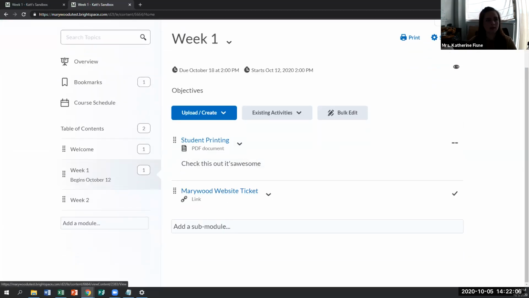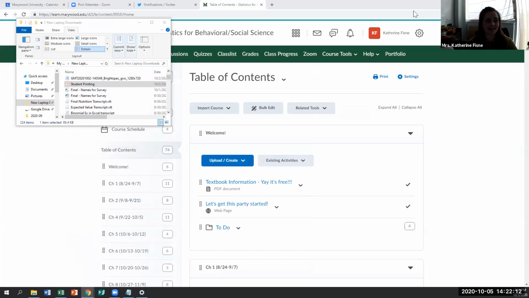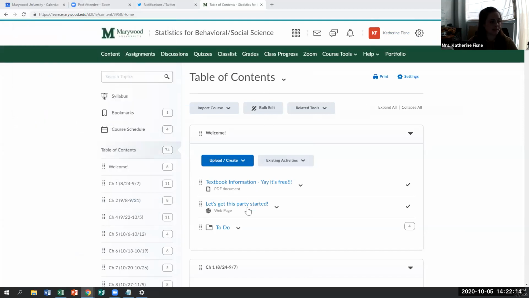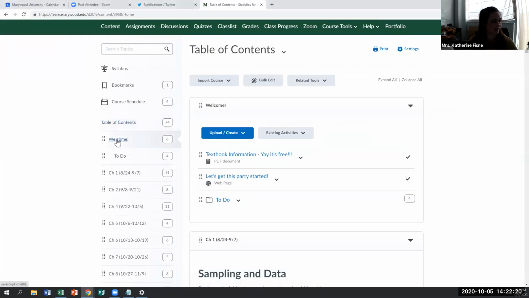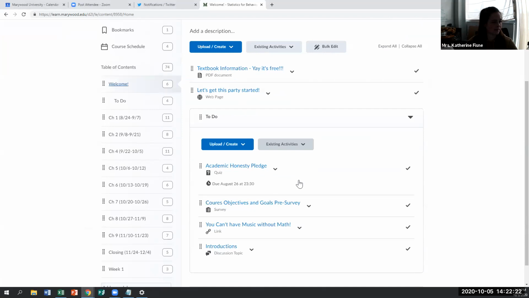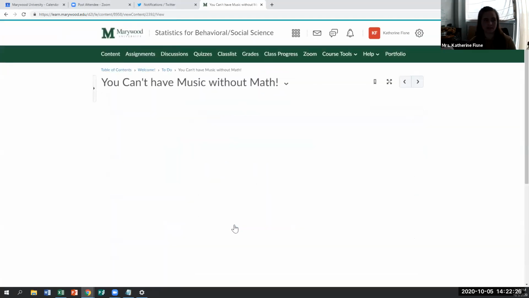This also works super cool with shared Google Docs and spreadsheets, because then they can edit it right inside of your course. So this is a linked Google Sheet that I have that students have the ability to edit.